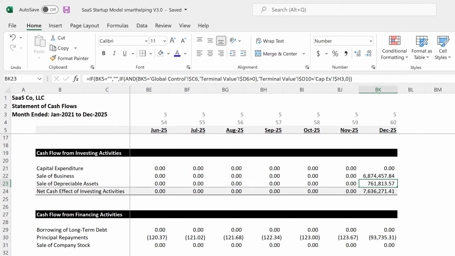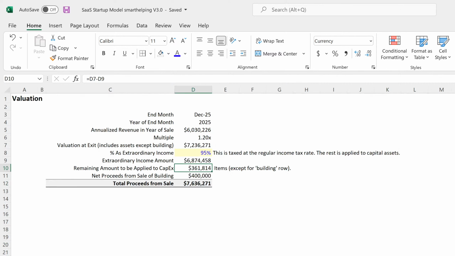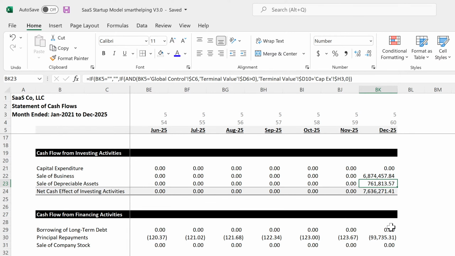Otherwise, there is no sale. What's terminal value D6 again? Is the multiple, right? Okay. So if that's 0, it's basically saying no sale. Good. Principals were paid.